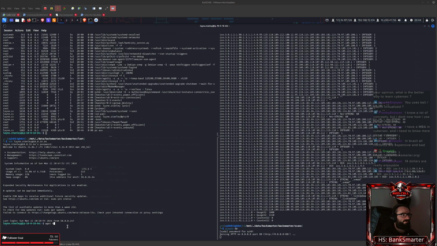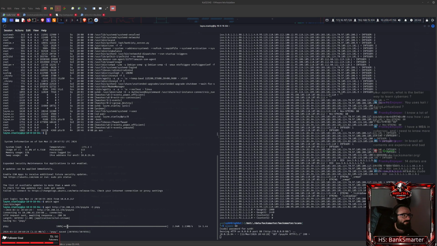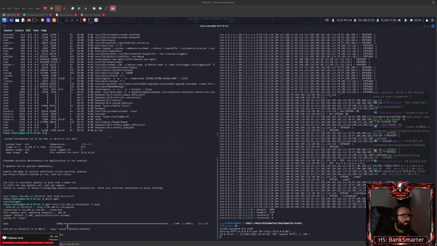So actually, yeah, we do get HTTP 10.200.41.156 pspy64. But I will run that after I run linpeas, because linpeas will generate a lot of actions in pspy and I don't want that polluted.